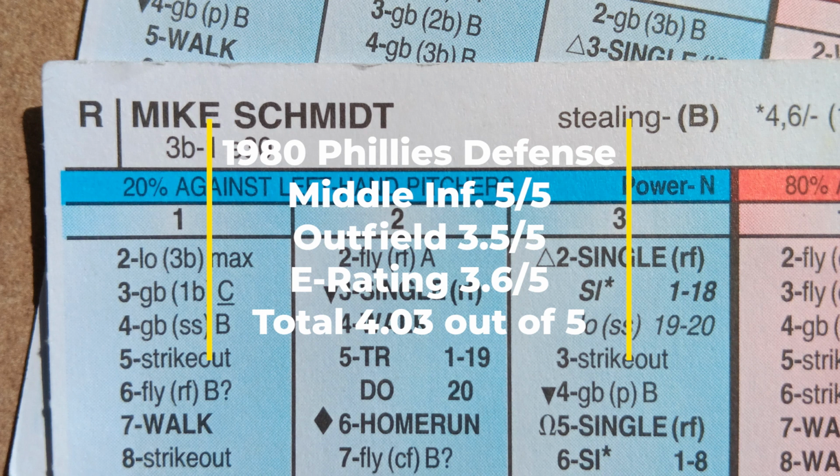So the Phillies overall defense still comes out slightly above a 4 as a 4.03. So overall, that is still a very good defensive score, as well it should be, because your infield defense, you have all ones and twos, even though I talked about Mike Schmidt's high E rating. You are solid in the outfield, in center field, and right. Left field can be a little bit of a problem, and no issues up the middle. So overall, they still grade out as a 4.03 with the defense.